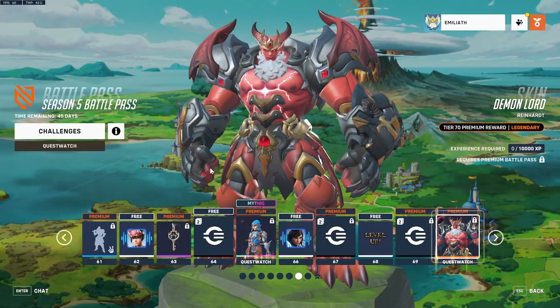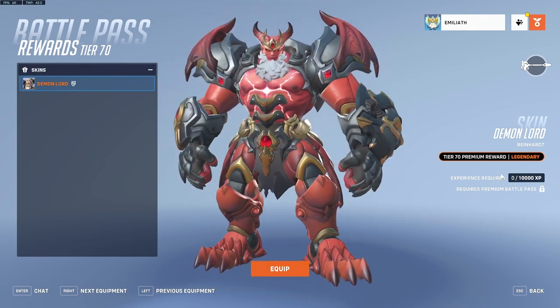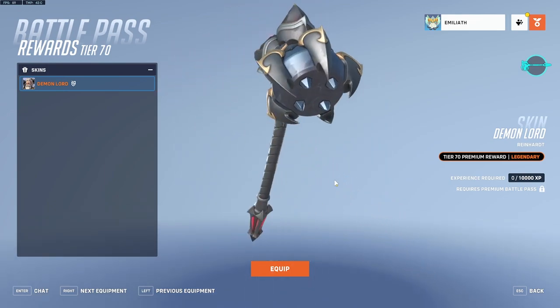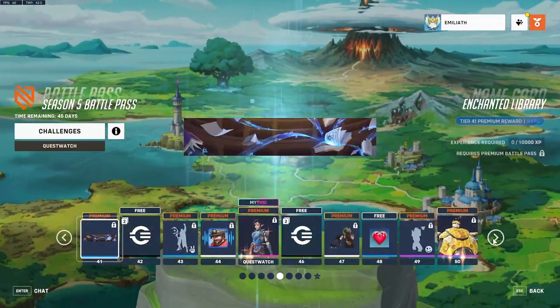And finally, the Reinhardt skin. This one deserves its own shrine. Forget Lilith, where can I sign up to be part of Demon Lord Reinhardt's army? Look, the wings wiggle. Oh, the things I would do to be struck by this hammer. Amazing, iconic, legendary. He is grace, he is beauty, he is class. See, I wasn't joking when I said this BP is the best so far.